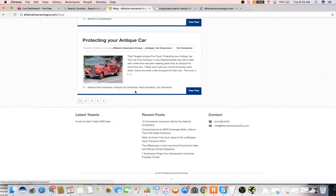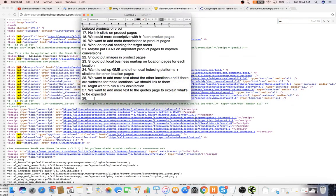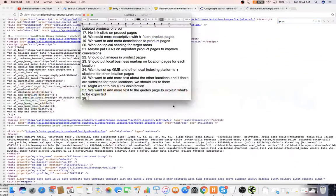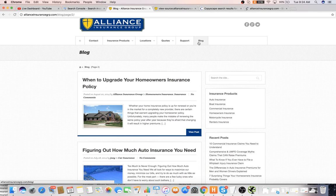And I'm wondering how many actual pages. So first thing we want to look at is the pagination. So we'll do rel next. Yoast usually already includes this, so it's rel equals next prev. I don't see rel next or rel prev tags, which is a problem. So want to add rel next and prev tags to blog. Also, it looked like we were using tags. And we want to add the categories to the blog.